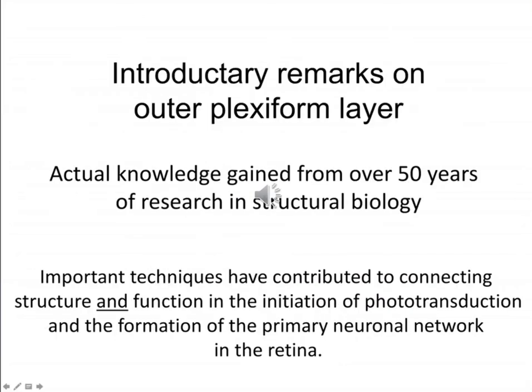Today I would like to give some introductory remarks on some key features made over the last 50 years in research in structural biology of the outer plexiform layer. In particular, I will focus on the ribbon synapse and discuss how certain techniques have importantly contributed to connecting structure to function in the initiation of phototransduction and also in the formation of the primary network in the retina.